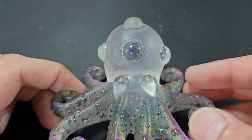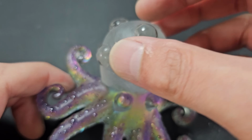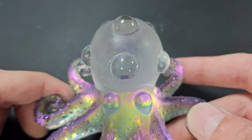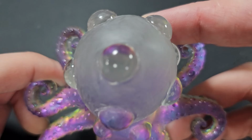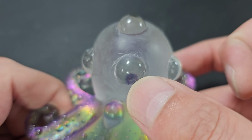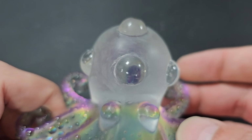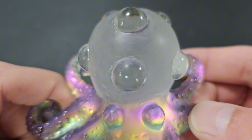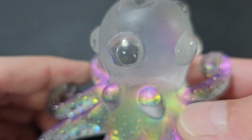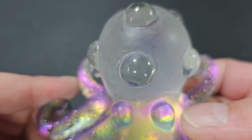So a little issue I've got, ignore the scratches, I'm going to buff those out. I was really hoping with this run that I'd get it spot on. You see that patch that I did on the back? If you're looking through that cabochon there, you can see just a patch of it. I think I've done it in the wrong place. If I put my finger underneath the back of the head here, you can see better.